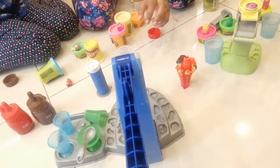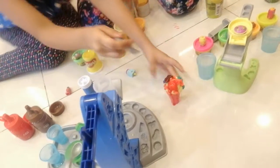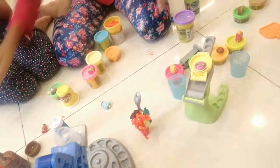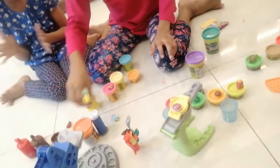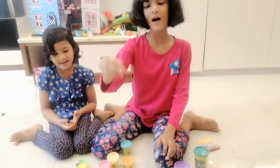Spoon. No, that's for Sundays. No. We don't need to put that. Oh, yes, we do. There. Now it's complete. How do you like our ice cream, guys? Terrific! Marvelous!